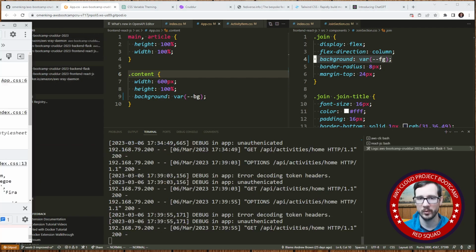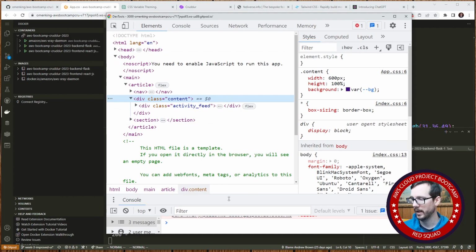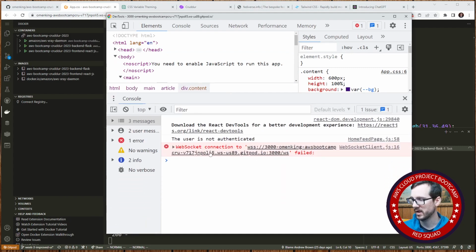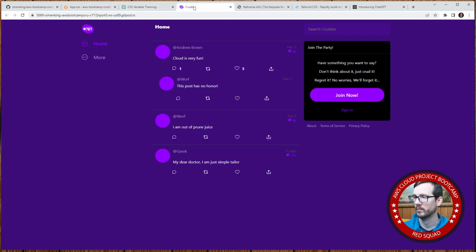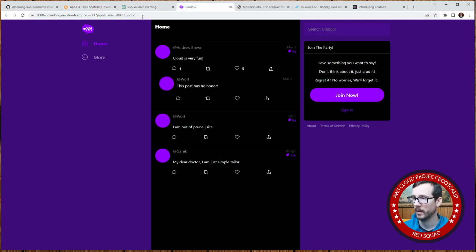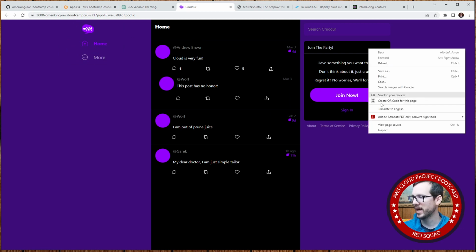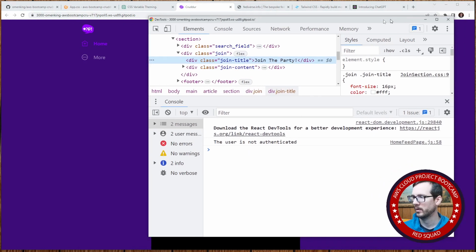As that is going, we will go back over here to our inspector and see if there are any CSS errors. I don't see any, so no problem so far. Oh, you know what? This is because this is the foreground. That's right. So there we go. Now let's say we want to change that foreground color, because we say we shouldn't use 100% black. So what I'll do is inspect here, right click, inspect.